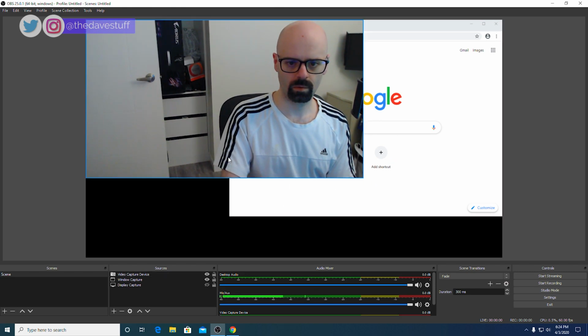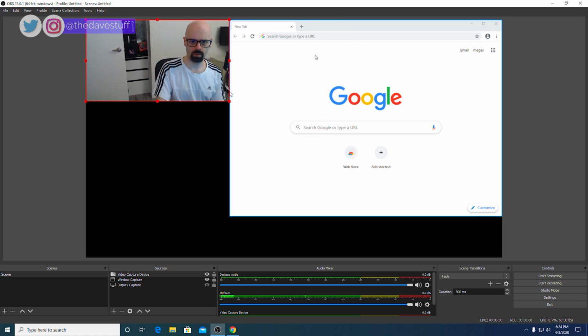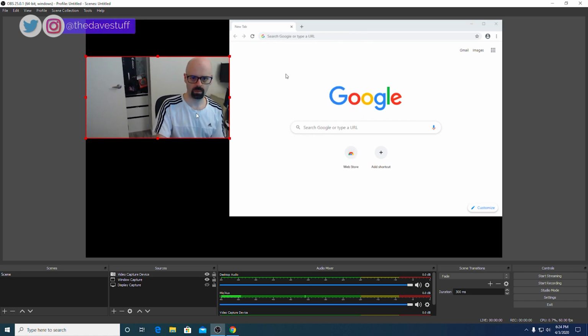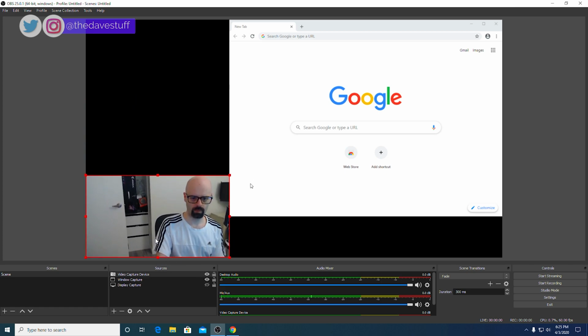One final note, window capture only seems to work on a single PC setup and is more used when you have two monitors. That way you're in control of what you're sharing, what you're not. When you have a streaming PC capturing from a gaming PC or your primary PC, then you can't use window capture. You have to make sure you're in control of that at all times to ensure you're not sharing things that you're not supposed to be sharing. So just little words of advice as you go through this process.